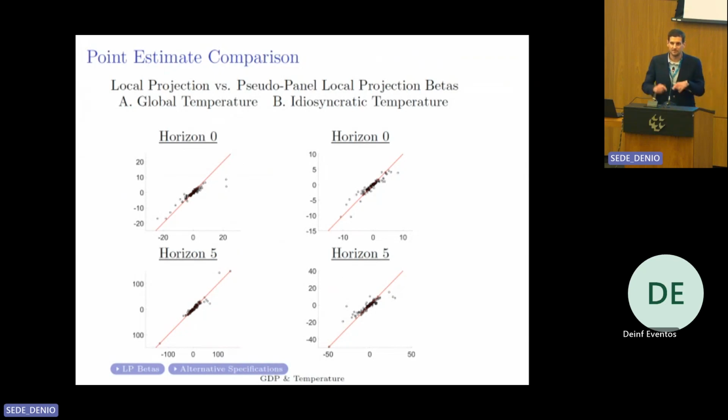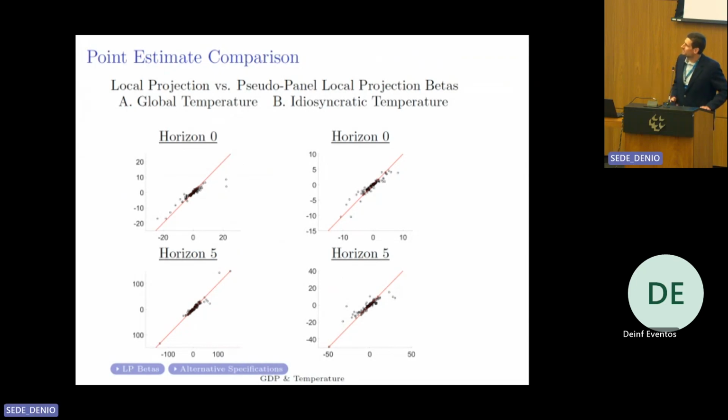If the estimates are on that 45-degree line, that means they're giving the same estimations, and they're pretty close across these. Some of these outliers fall off a little bit. The most important thing is that the signs are not switching. Even though the estimates are a little different between some of these, the signs are still the same. Maybe the magnitudes are different, but the signs remain the same. So it gives us some confidence in our pseudo panel estimates.